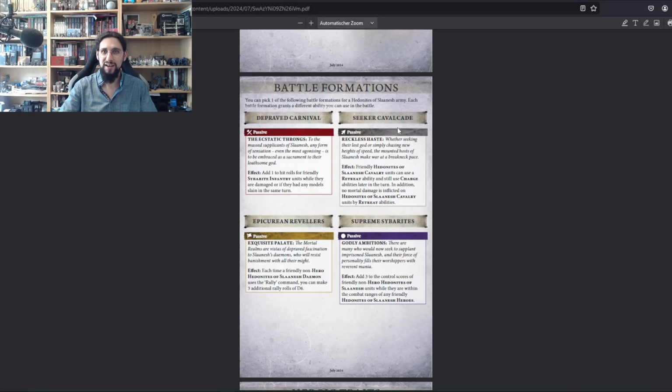Okay, it seems fine if you want to play a mortal army. Then Seeker Cavalcade. It's a passive move ability, Reckless Haste. The effect is friendly Hedonites of Slaanesh cavalry units can use a retreat ability and still use charge abilities later in the turn. In addition, no mortal damage is inflicted on Hedonites of Slaanesh cavalry units by retreat abilities. That one is really nice. I like that one.